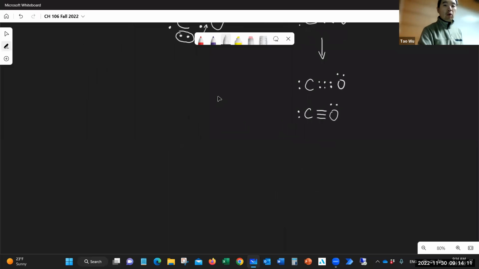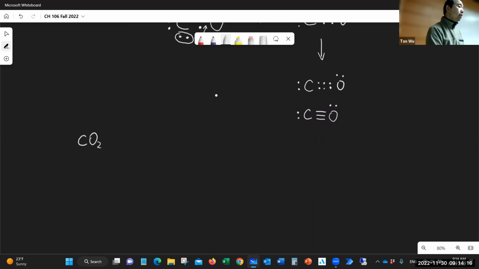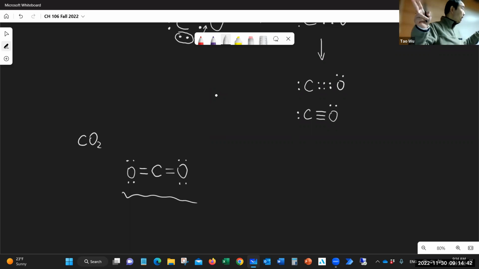Okay, when we talk about another case, just like CO2. CO2, the Lewis structure is just carbon in the middle, oxygen on the side. But the two oxygens are identical. Actually, they have double bonds on each side. And then you will see this is the Lewis structure for CO2. Sometimes it's hard to see that, but remember this: CO2 has 2 double bonds, one on each side. Okay, so that is the CO2.